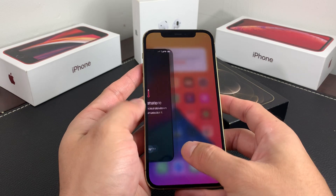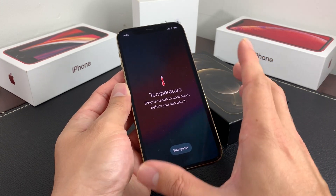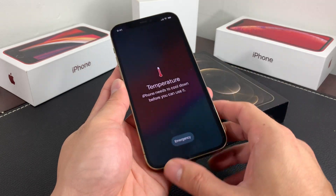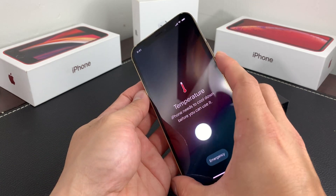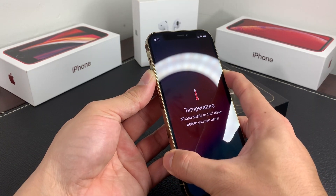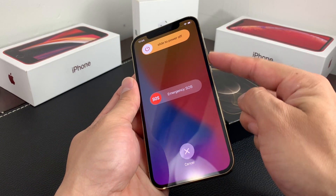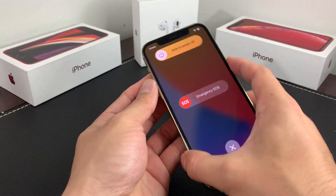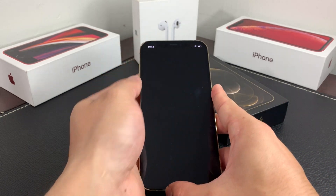So how do you fix this? First, go ahead and turn the device off. If you have an iPhone 12 Pro or a newer iPhone with Face ID, you'll need to hold the side button and the volume up button at the same time. You won't be able to do it with just the side button — you need both. When you hold those buttons, you'll get the power-off slider, and then just go ahead and slide it off.